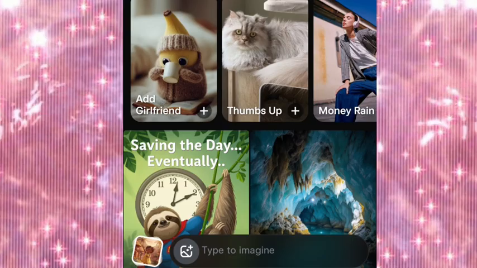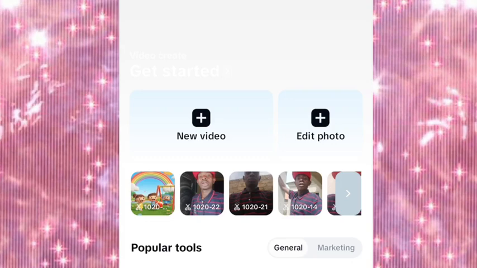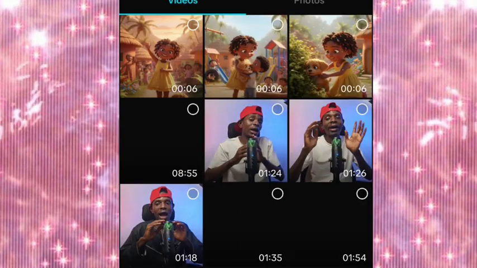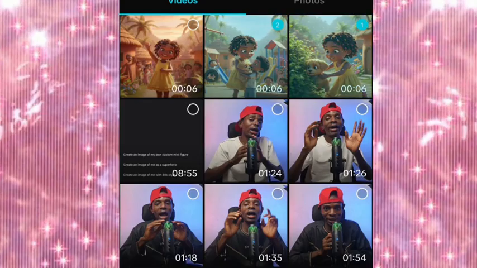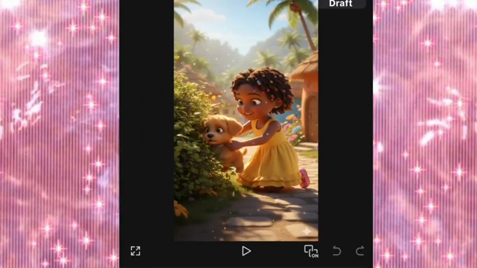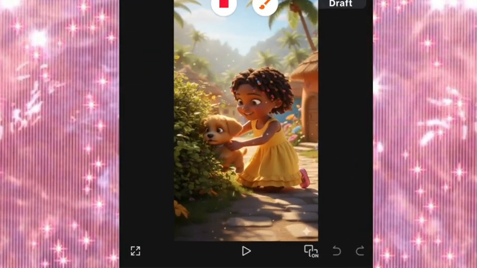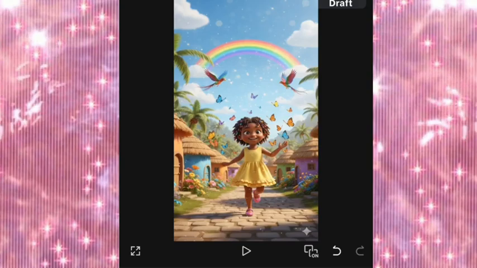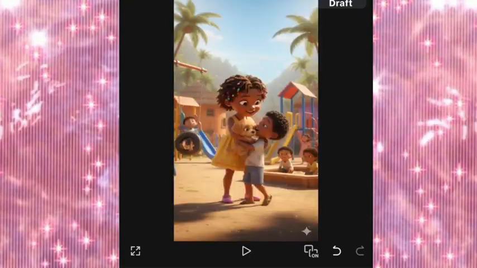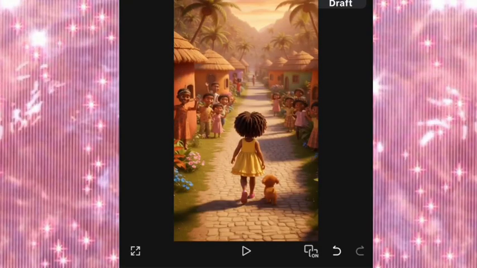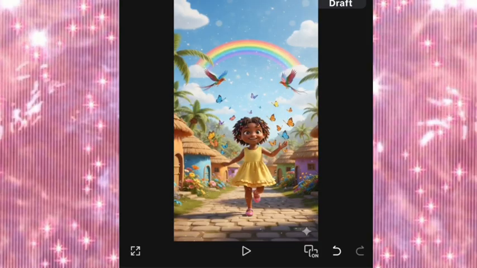Now I'll be using CapCut to combine the videos together and edit them. This is CapCut. Then I'll click on add video. So these are the scenes. I've not added scene 1. Let me add scene 1. Now I've added all the other scenes. As you can see, this is all the scenes I've added together. After adding them together, the next thing I'm going to do is get my music sound.